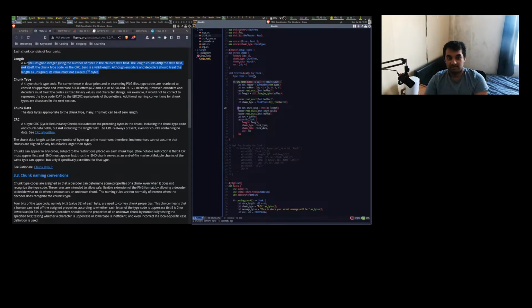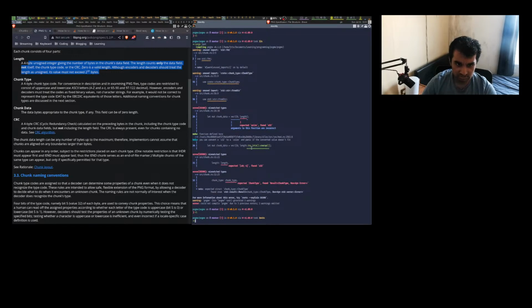Then in here, I want to create a dynamically sized array, because in Rust you can't have a dynamically sized array. I'm just going to store it as a vector, and I want that vector to first be filled with zeros to that length. Right now it's saying that the length is a U32. Yeah, it's a U32 instead of a usize, so I can just try into an unwrap.